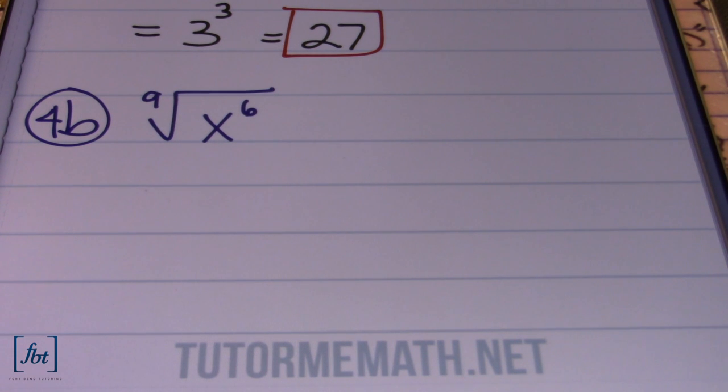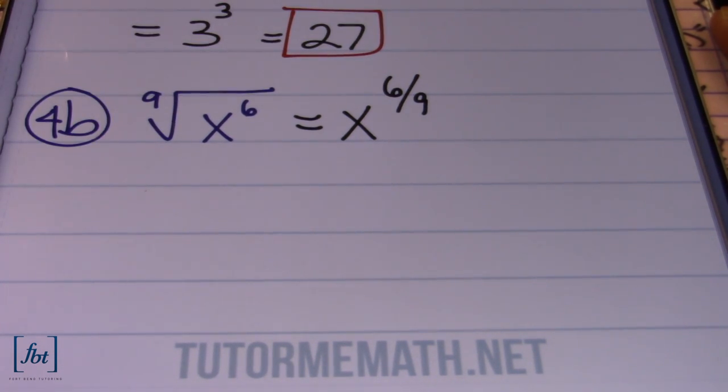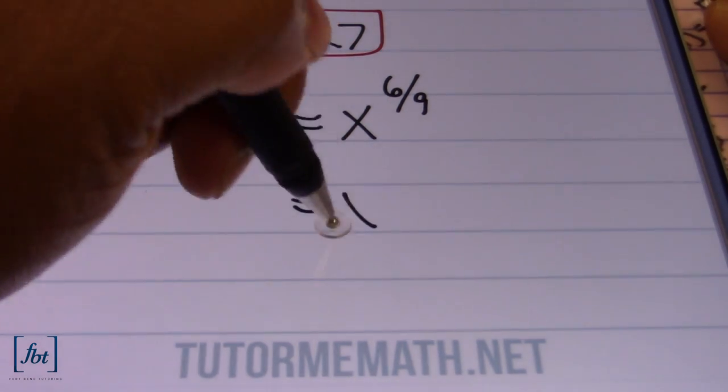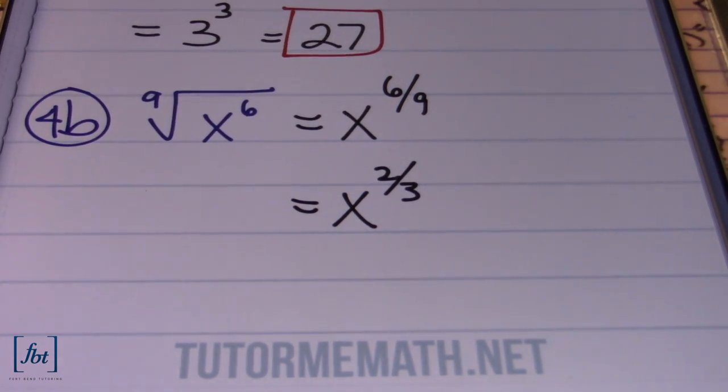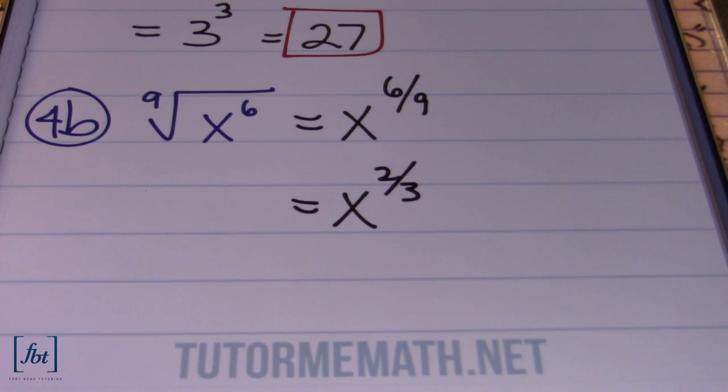Let's move on. We have the 9th root of x to the 6th power. Let's rewrite this as x to the 6/9. From here, we'll go ahead and reduce the 6/9 to x to the 2/3. Now, usually in mathematics, the way they want you to give back the answer is the way they gave it to you. So since we started in radical notation, we'll go ahead and rewrite it as a radical. However, keep in mind, some textbooks and teachers will take the x to the 2/3 as a result. You just don't know. You got to get a feeling for these things. Best way is to ask.